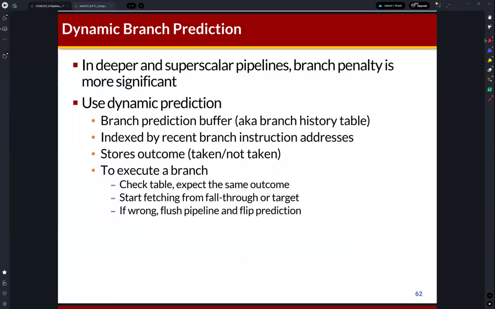How can we further reduce the penalty caused by branch instructions, like a taken branch? We can apply branch prediction. So what is branch prediction? What should be predicted? The branch prediction.